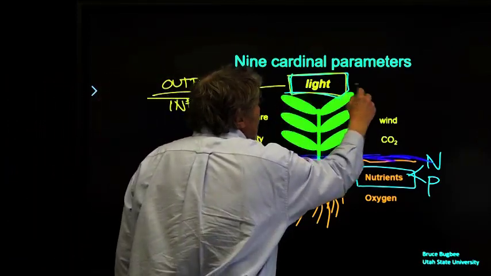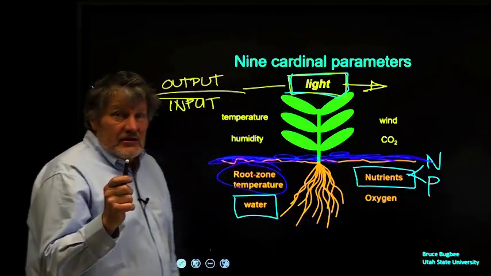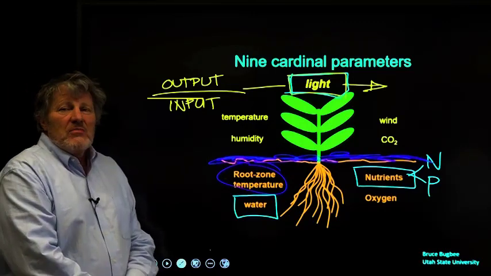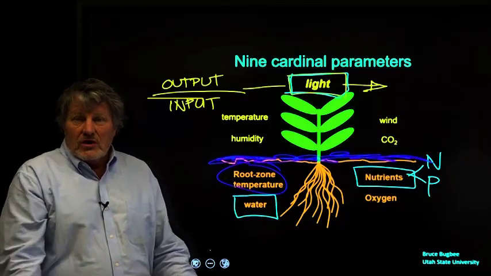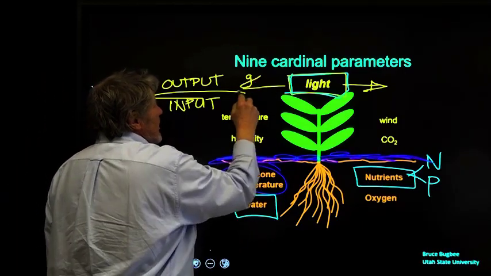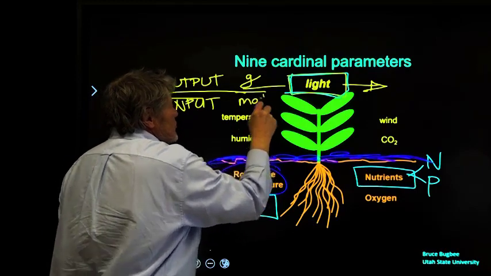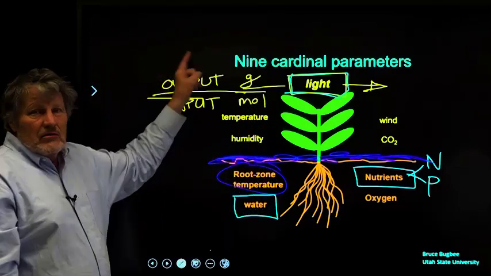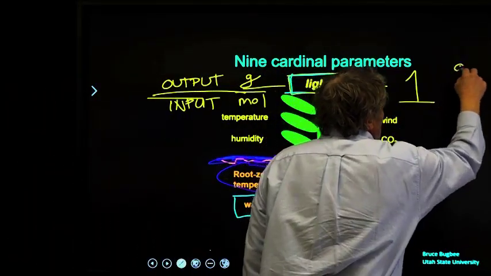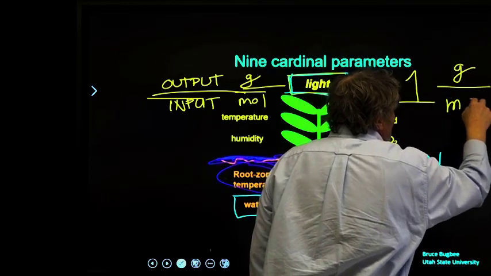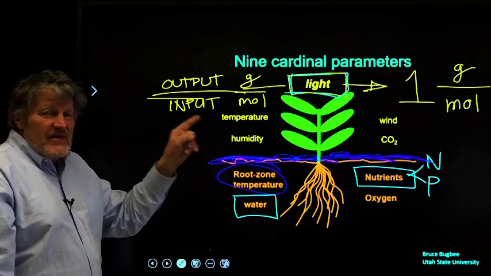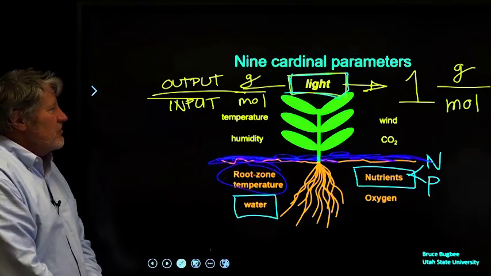So in this model, I will attempt to derive from first principles what the maximum efficacy of a horticultural system can be. And the output we're going to do in grams, and the input we're going to do in moles of photons. Light in, biomass out, and when all the dust settles, 1 gram per mole. Remember that number. It's as simple as it can get. How do we get that number after all these things derive together?